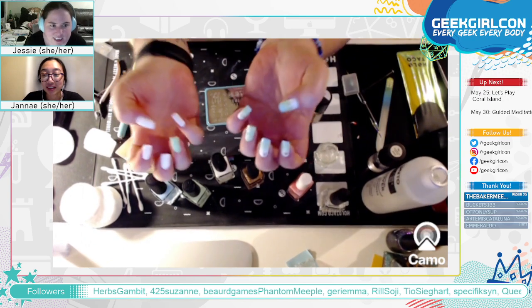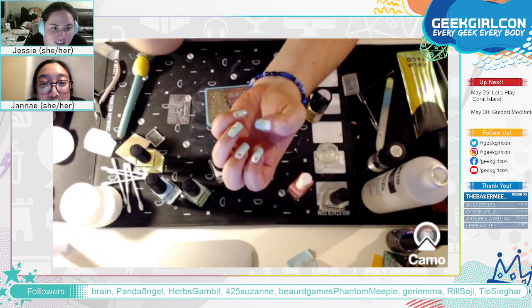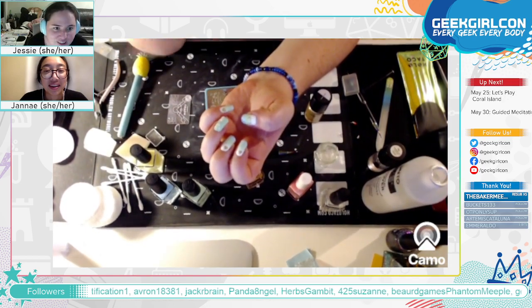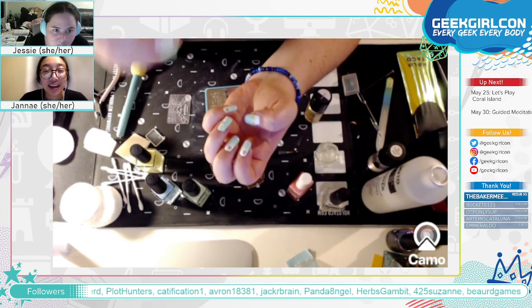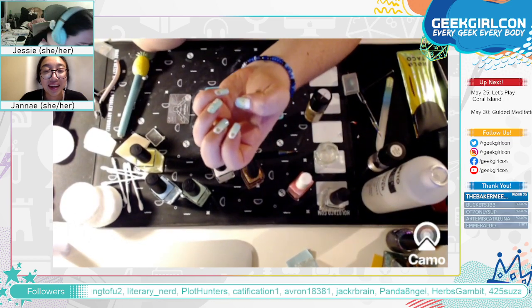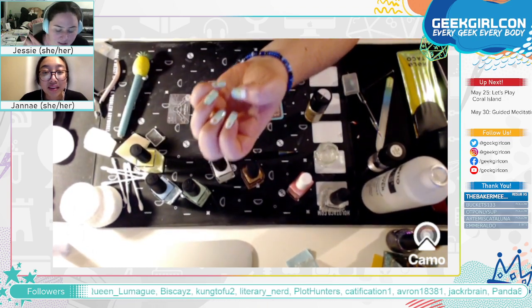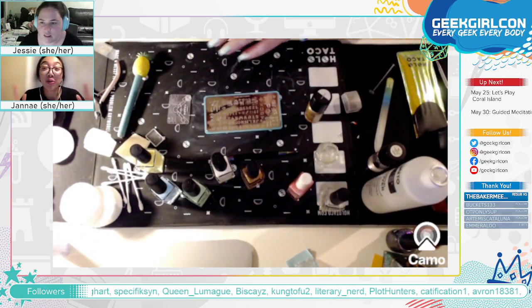But yeah, this is kind of the shape of what we're looking at. Wrong hand. I just need to go in for this hand. I thought it would be more engaging to not have to do every single finger for y'all, but we can go back. So this is pretty much the shape of the look, but I'm going to go back in with blue with that smaller dotting tool to make the flowers feel like silent princesses. Oh, Apocalypse says +1 to Halloween nail art.